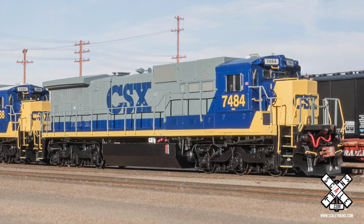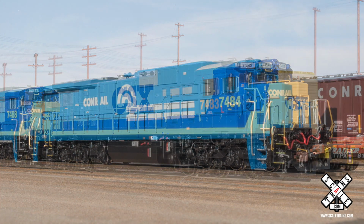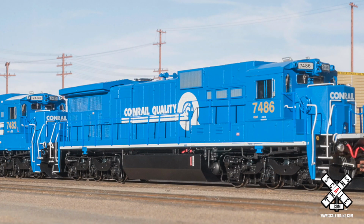CSX and NS took over Conrail. You'll notice ditchlights. We've got a couple of different variations. We've got the full repaints in the YN2 and a couple of different patch units. We've got straight Conrail and we've got Conrail Quality.